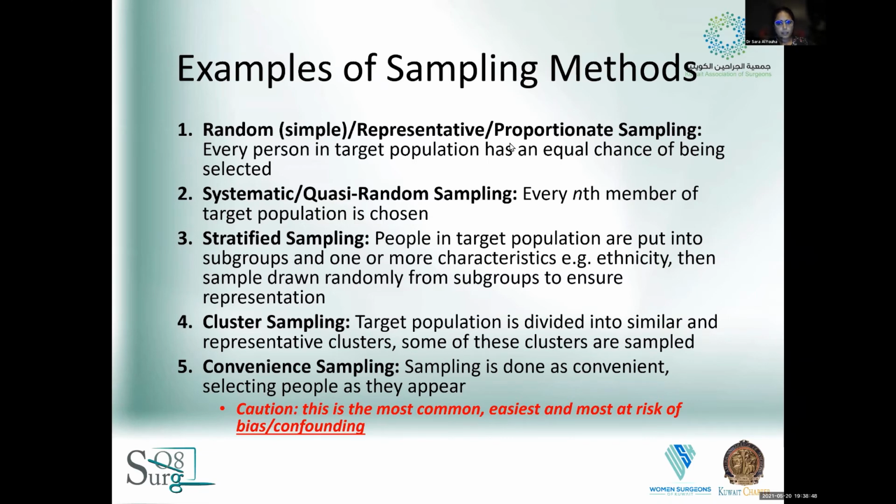It's easy, it's convenient, but it has the most risk of bias and confounding because automatically by using the strategy, you've narrowed down your group. I don't think it represents the target population. Now your sample represents your group of best friends. So just be aware of that. And we'll talk a little bit about bias and confounding because it's a really important concept.